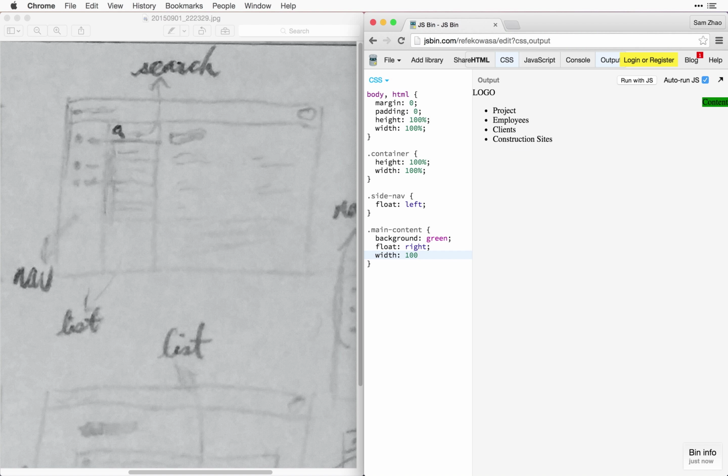No, not 100%. You have to take into account the width of the side nav. Just a bunch of things like that, and I'm probably not even doing it right. My point is, you have to do a lot of extra work to achieve that in CSS, in the traditional layout method, I guess.